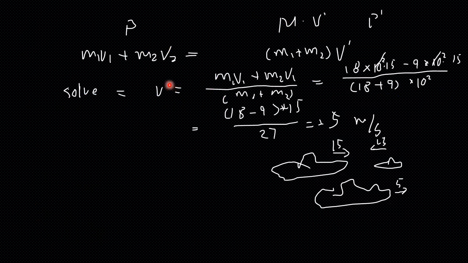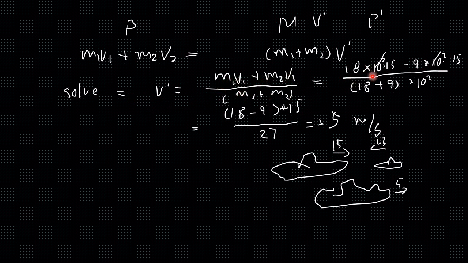Okay, so yeah, this may be clearer. So that's P1 plus P2, M1 V1 plus M2 V2, and total M, if you would like to call it capital M, that's probably better, times V prime. So in this math equation, everything is known except this V prime, the total velocity of the whole complex, the car and the truck. And you divide this to the other side, you can solve for V prime, and then you have this.